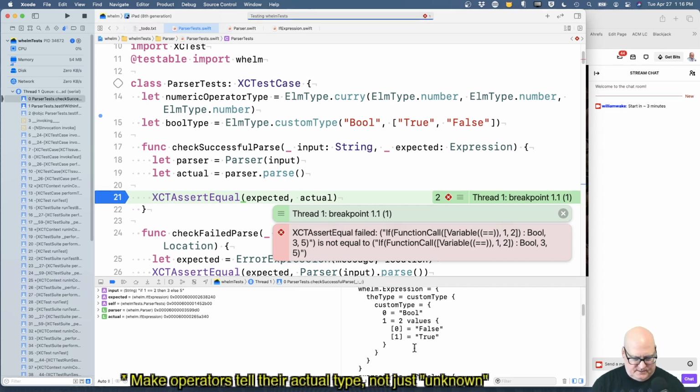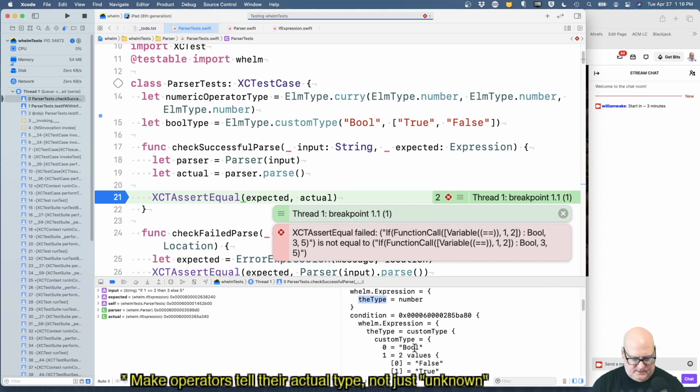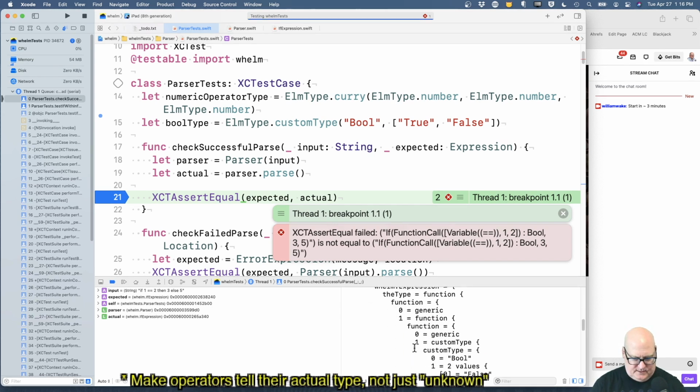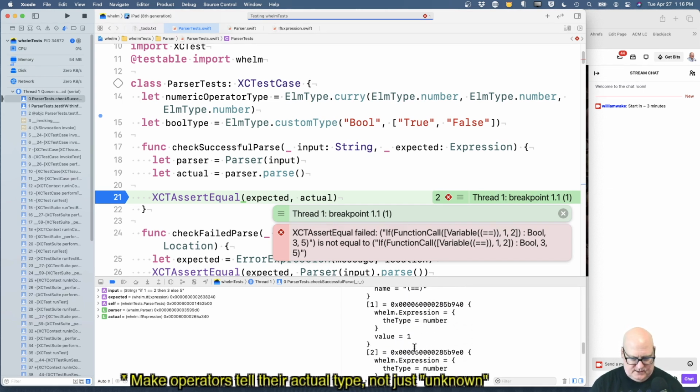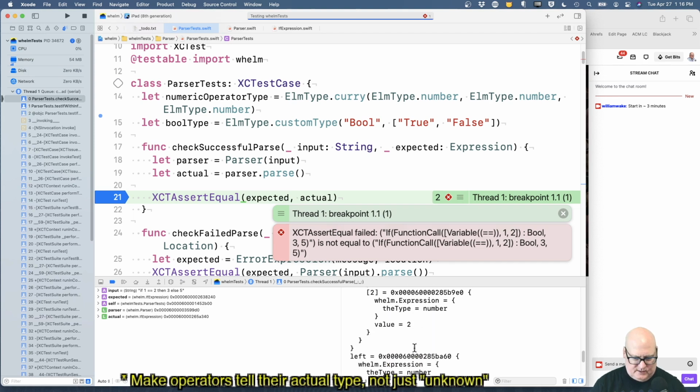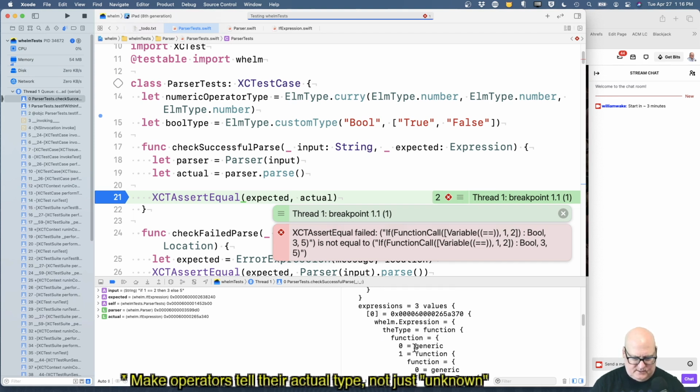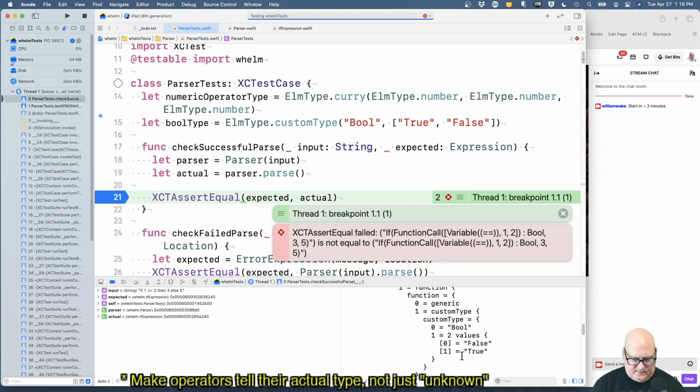This is still conditions, expressions. This one's type number, value 1, value 2. Right, so this function is saying I'm generic. My result is bool.